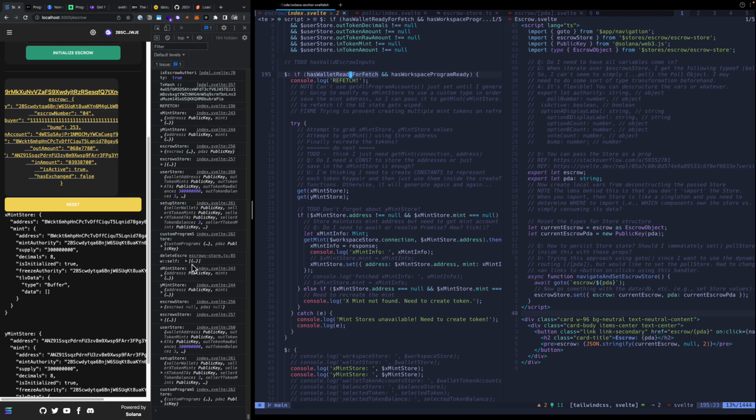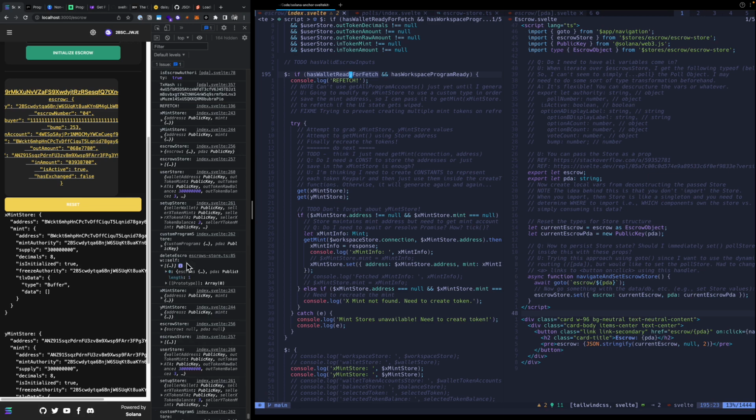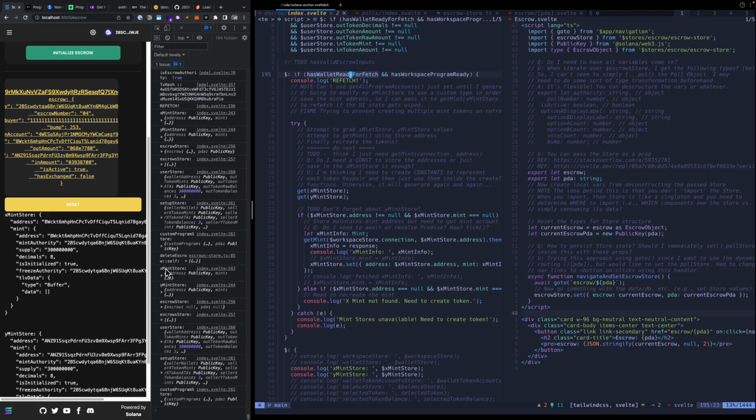But it doesn't really delete, because I know this is before and we have the object, but as we go on, escrow store has been wiped, but escrows store, the array, still has it.